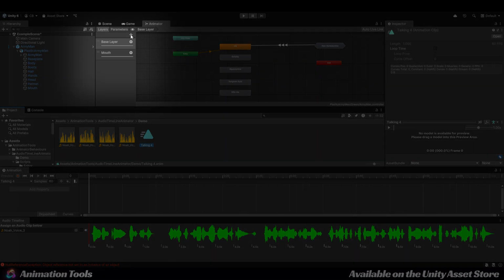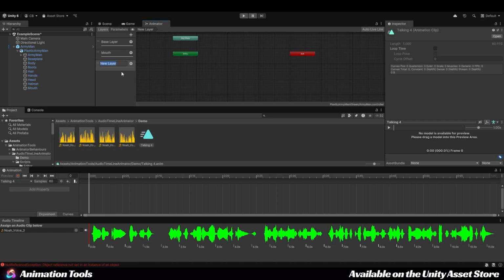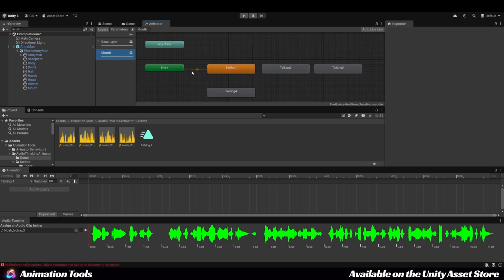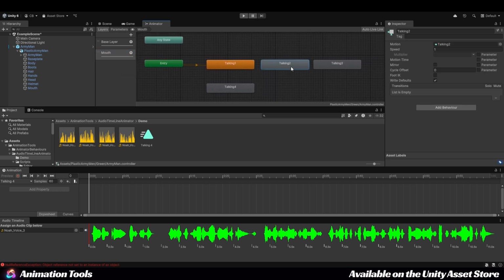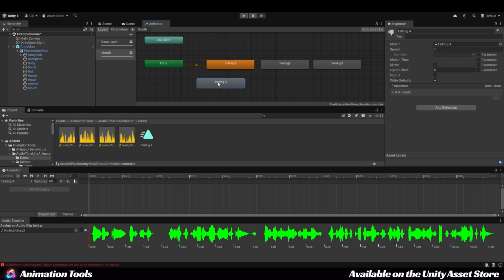And then you want to create a new layer for your mouth, which I've already got. And you can see in my animation layer of my mouth, I've got these 3 talking animations. And if I want to add another animation clip, you can just drag it straight in here, and that'll make the animation state talking 4, and it's got the clip assigned here.